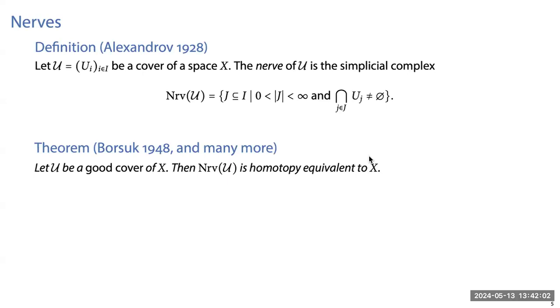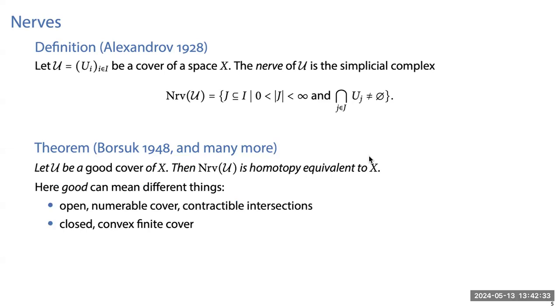And one reason why people are interested in these constructions is that under certain assumptions on the cover that are often called a good cover, we are guaranteed that the nerve is actually homotopy equivalent to X. People have looked at quite a few variants of this theorem. So good cover here can actually mean various things. Maybe the most common example would be that we have an open and numerable cover, so we have a partition of unity subordinate to this cover. And we also want to assume that the cover elements, as well as all the non-empty intersections of multiple cover elements, are contractible subsets of the space X. So that's one setting in which you can prove this conclusion of the Nerve theorem.